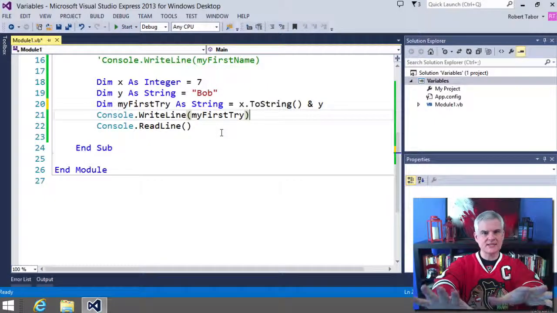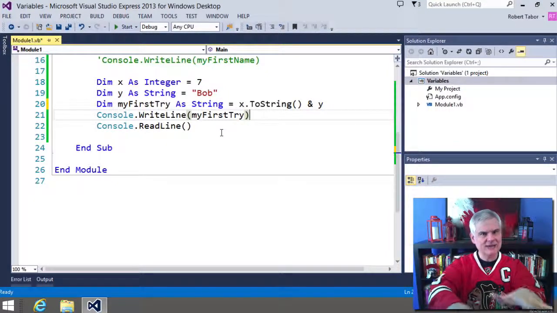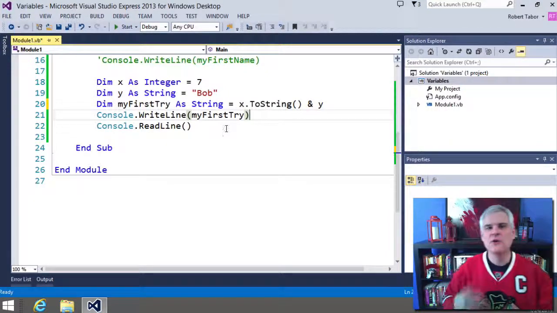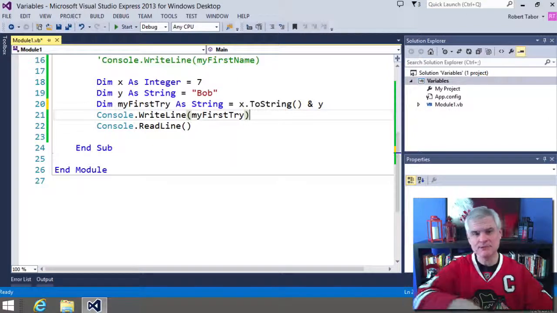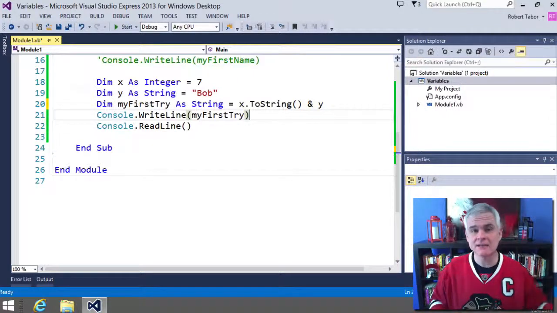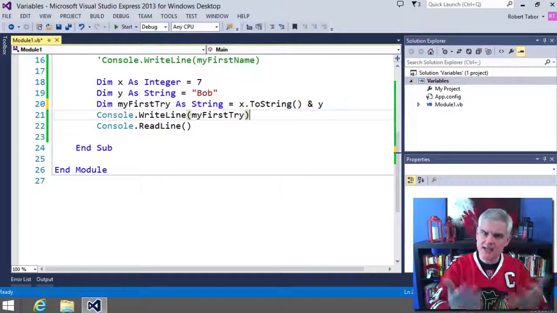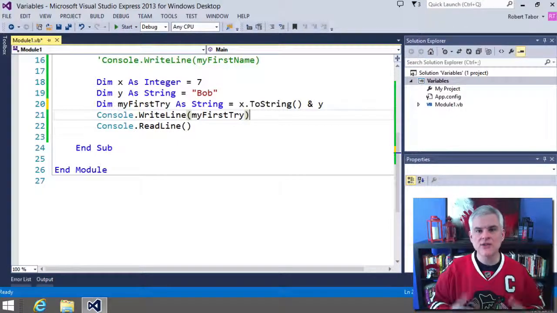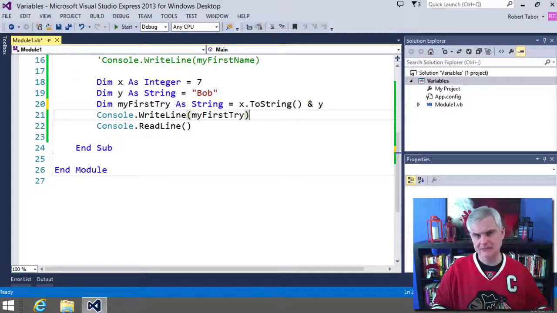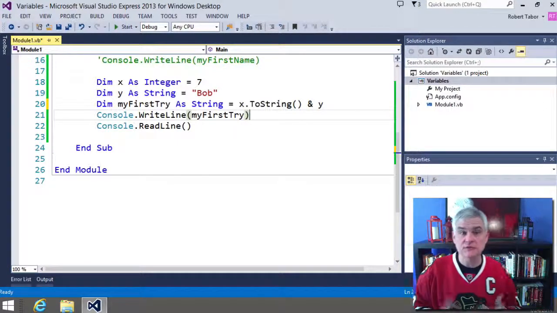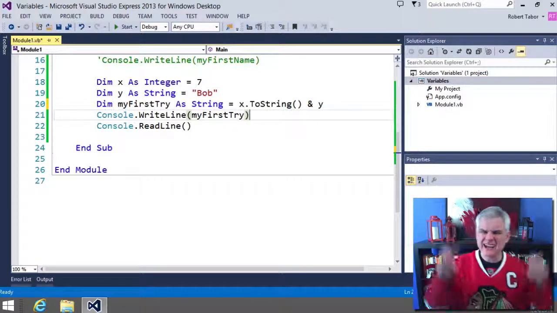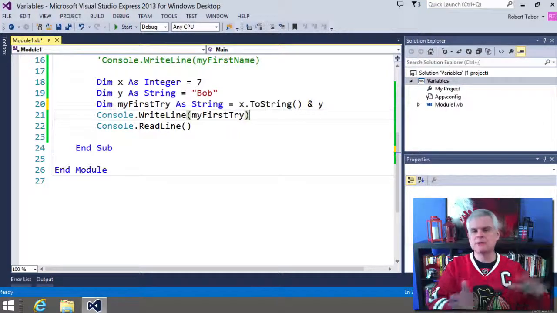And you might be like, wait a second, whoa, where did that .ToString come from? Well, most data types, even simple data types like the integer in the .NET framework, have methods defined that perform some basic tasks like type conversion, like you see here. So as a result of declaring a variable to be an integer data type, we get a bunch of add-on features for free whether we need them or not. They're kind of like baked into our variables. We'll talk about that more later.